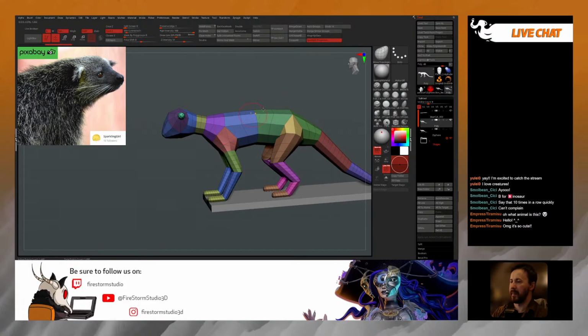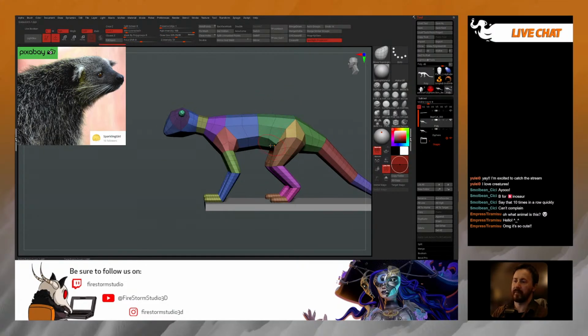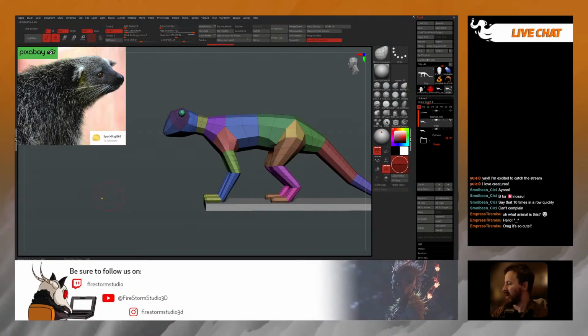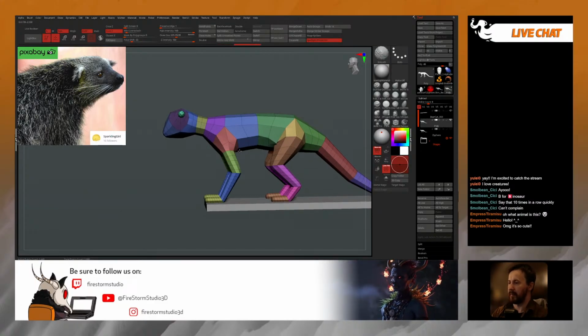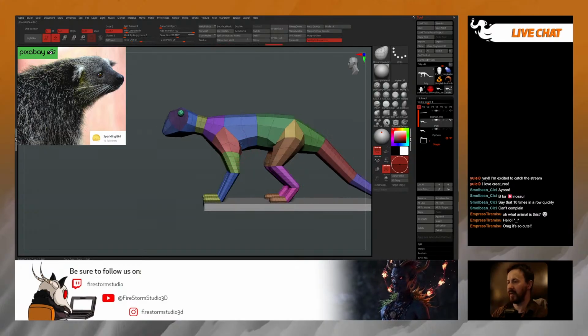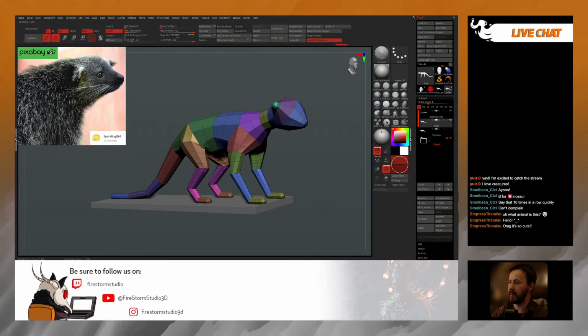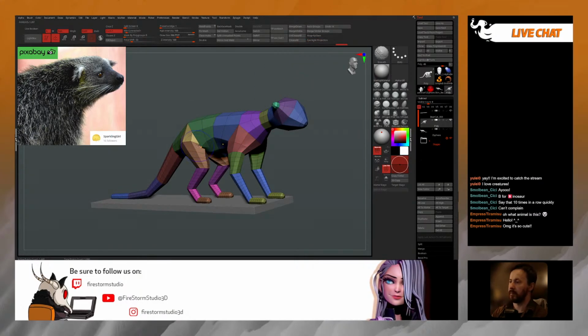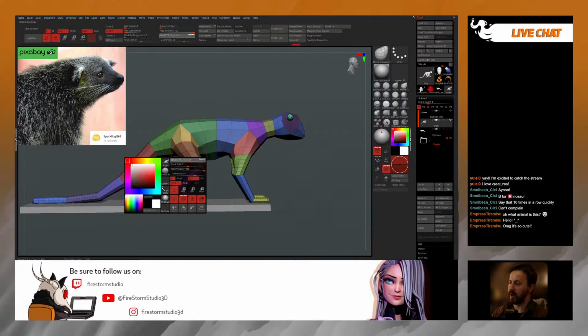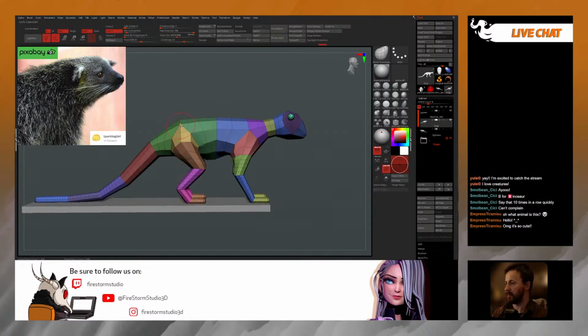So, same as we did before with the aardvark, we're going to start blocking out and just reshaping the forms, just using the move brush and the smooth brush.